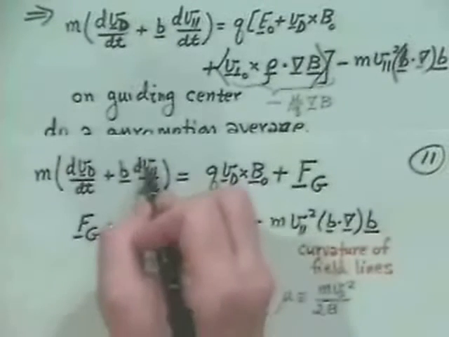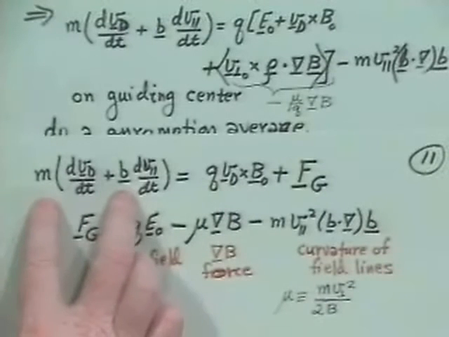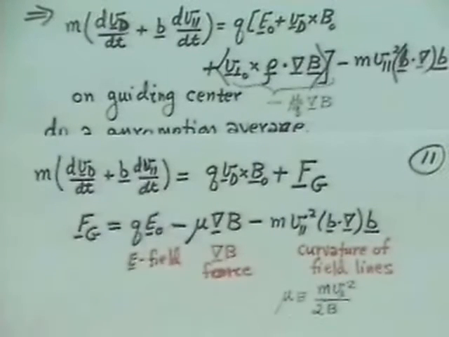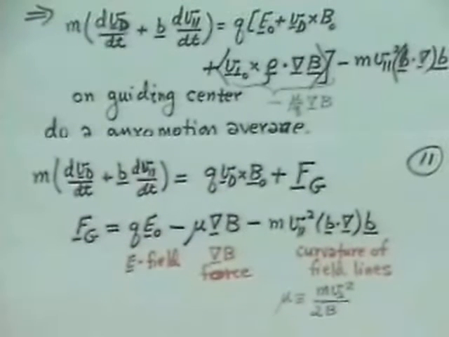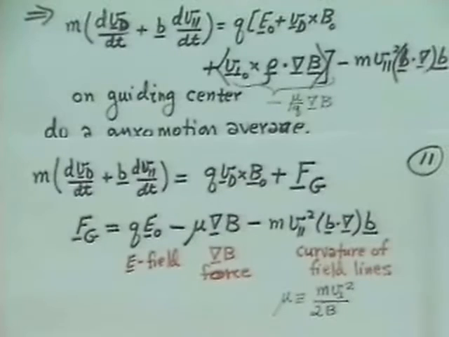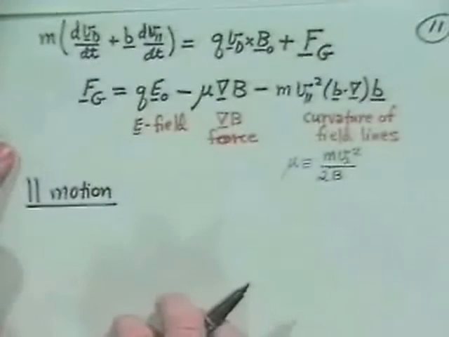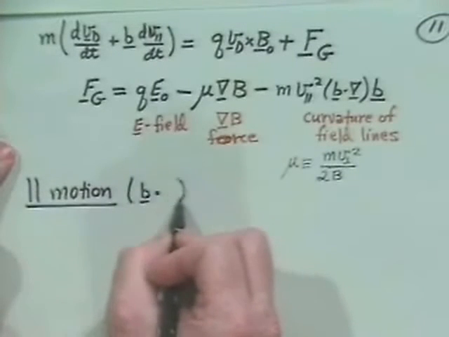So the idea is that a particle, this is more or less just force equals mass times acceleration. But the acceleration has two components. One is a kind of perpendicular drift velocity, and the other is parallel motion. So what we next want to do is take a look at this equation in terms of its parallel motion component and its perpendicular motion component. So first, let's deal with the parallel motion.